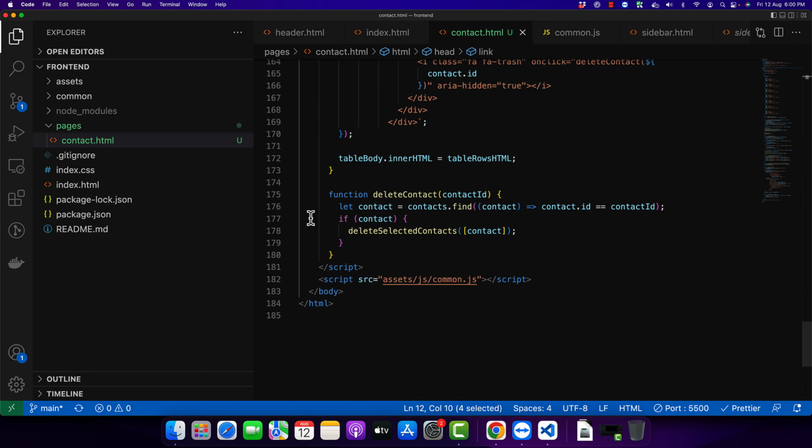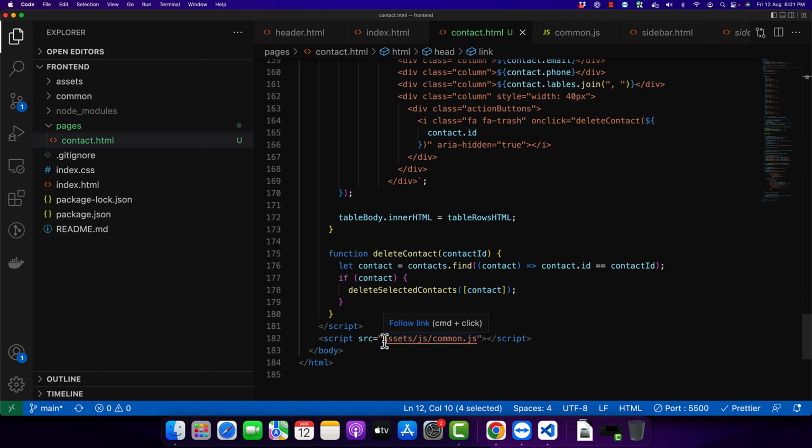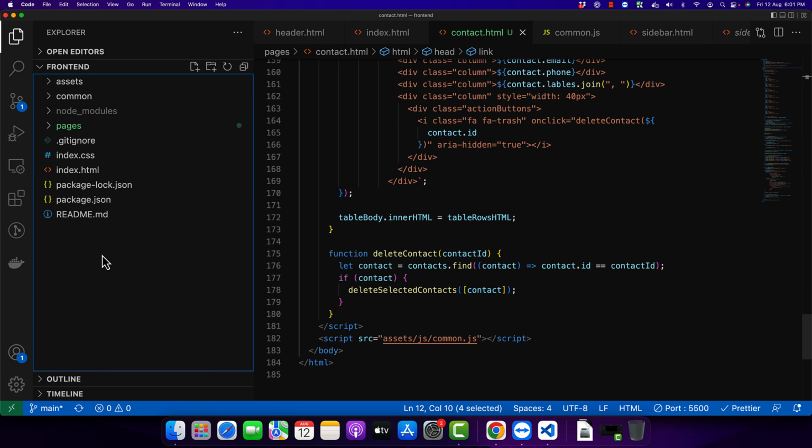For example, if you scroll down, you can see I have specified that I want to access the common.js. And the issue is that right now we are inside the pages folder. So we have to go back one folder back from this folder, and we have to go back to the root directory.